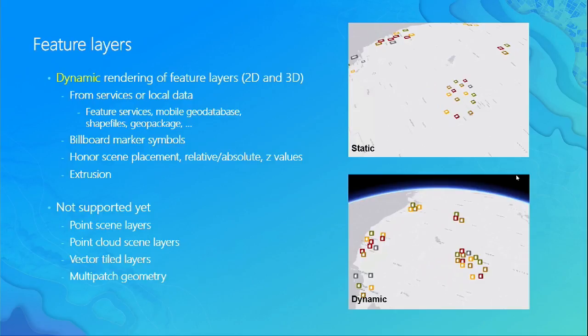The back end might actually be a feature service that hosts multi-patch geometry that exposes those multi-patches in a way that then you can render and then manipulate those. That would be key as well. We don't support this yet, but again, it's on the roadmap. So a couple things there to keep in mind with respect to capabilities when working with feature layers in Runtime.